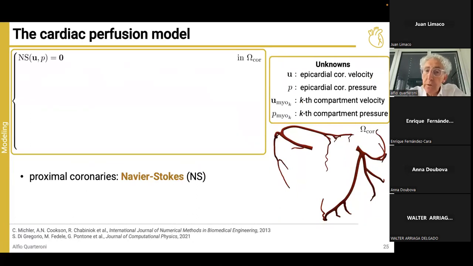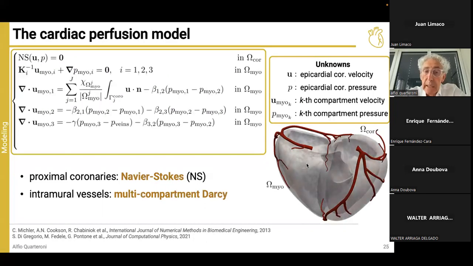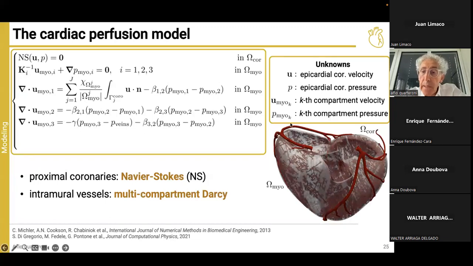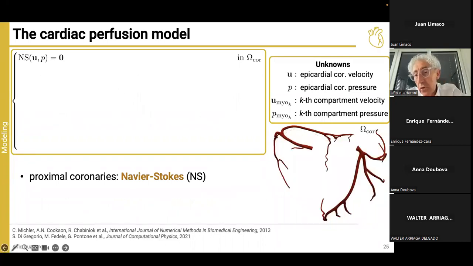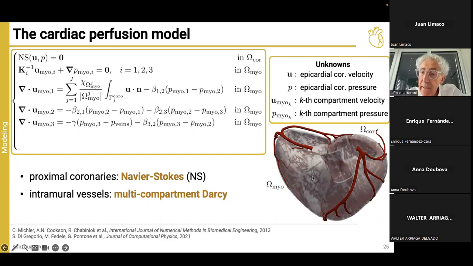Finally, we have the perfusion. What does that mean, perfusion? Well, it means that we have the heart and the coronaries. The coronaries are arteries that supply blood to the myocardium. We have large coronaries, like the one that you see here. So these coronaries here, right, are those that you can obtain from medical images. But then we have very, very fine coronaries that occupy the whole myocardium. And in our model, we compute the order of 80,000 small coronaries.